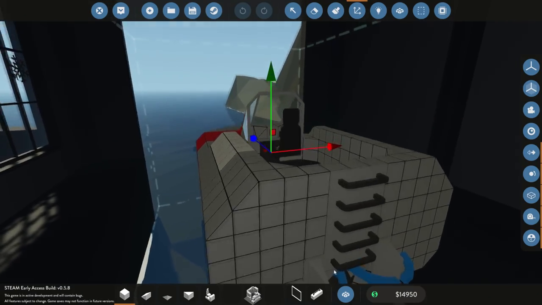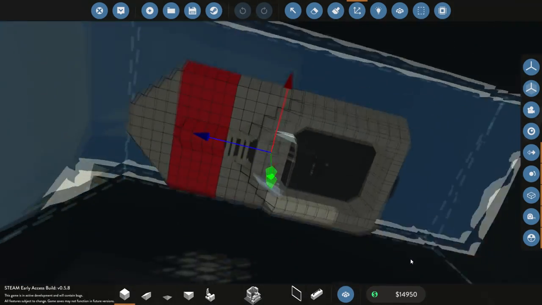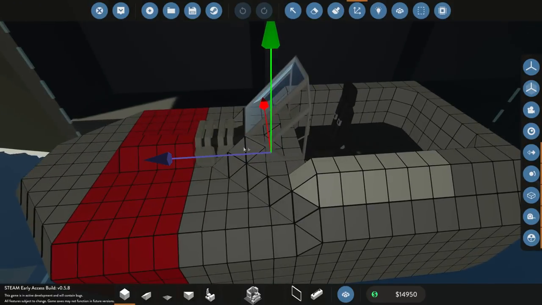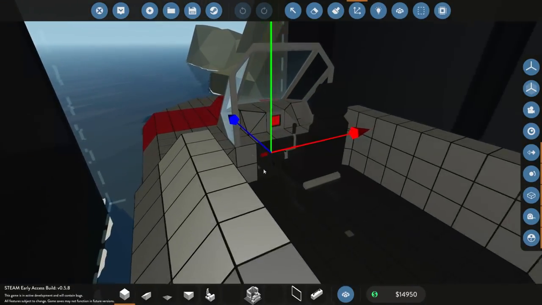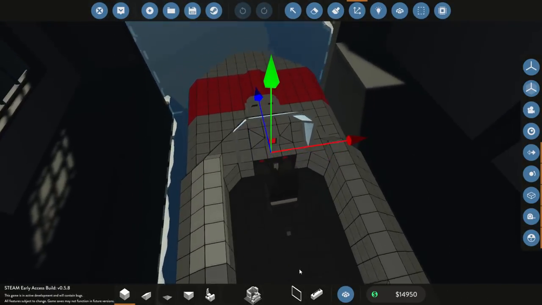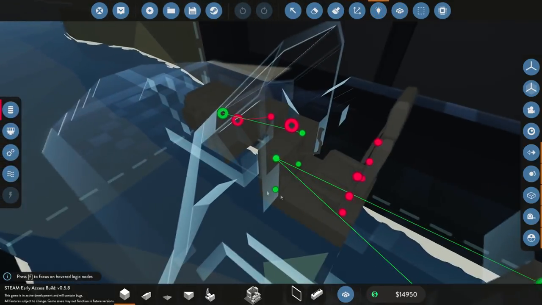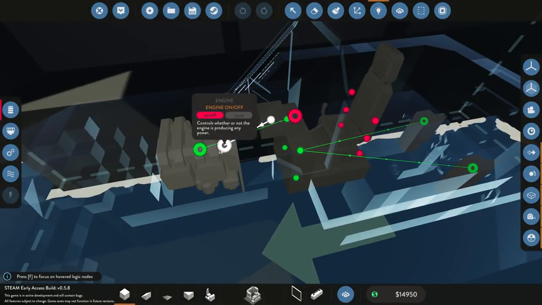So this is the tutorial boat. I'm gonna show you its little intricacies. There's the propeller on back, the two rudders. Inside somewhere, up at the front I think, there's an engine that you can connect up. And then obviously the pilot seat with a button to start and turn off the engine and all that lovely stuff. Now, the intricacies of this game are in the logic. There we go. As you can see, the button ties to the engine, turning it on or off.